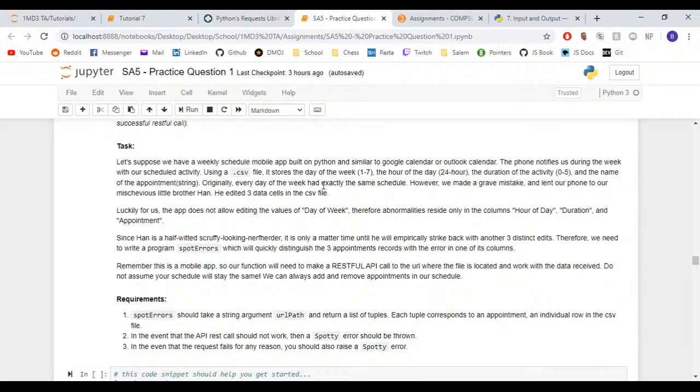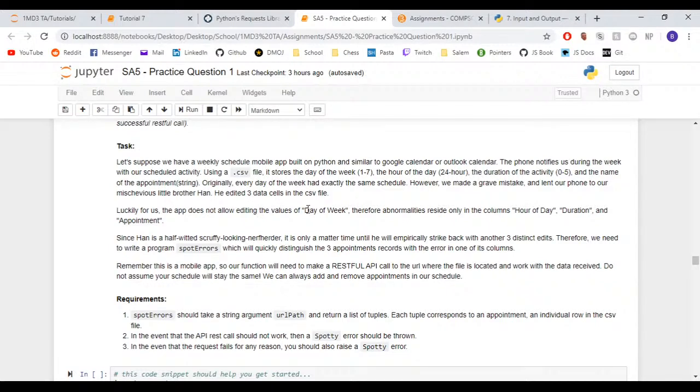It stores, for each entry, the day of the week that the appointment is on, the hour of the day it occurs in, the duration, and the name of the appointment. And basically, every day of the week is supposed to have the exact same schedule. But we gave our phone to our little brother and he changed 3 of the data cells.